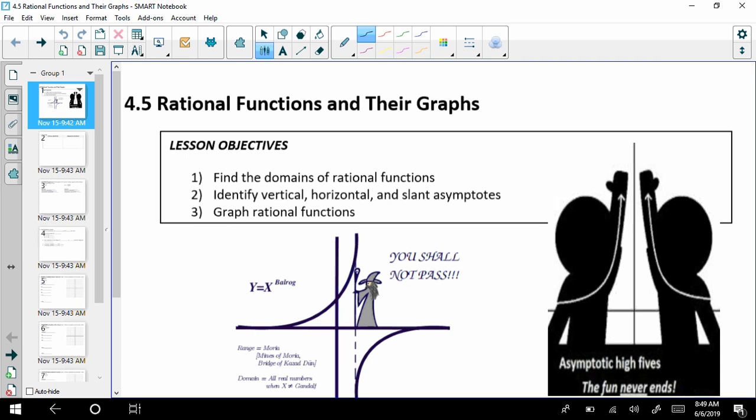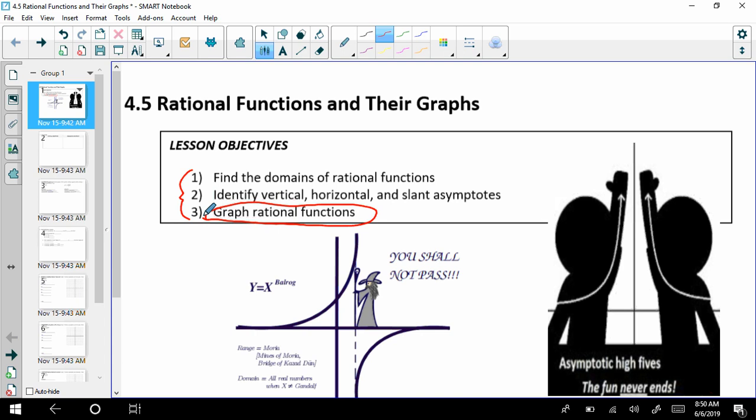The big focus today is going to be looking at what these do graphically. When we graph them, what do they look like? What can we expect? All of our objectives today are going to build up to being able to visually display rational functions. Before we get started, we need to talk about what I mean when I say a rational function.